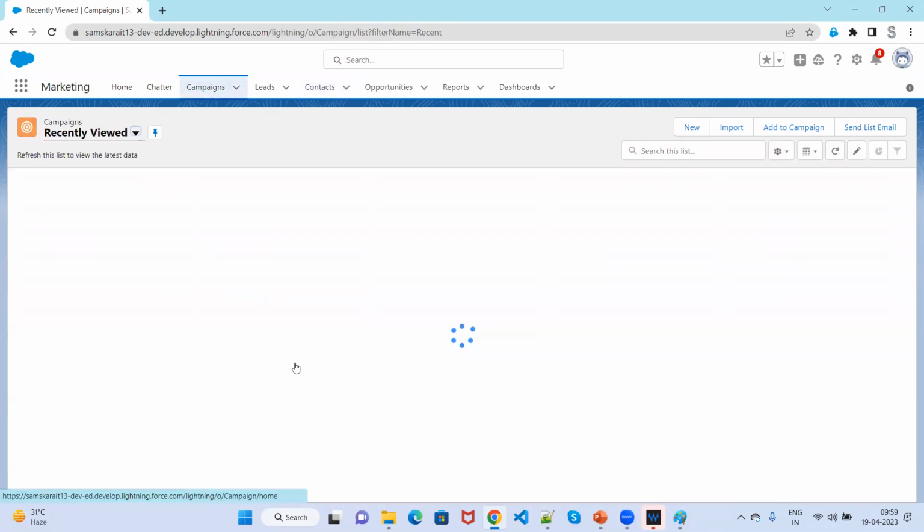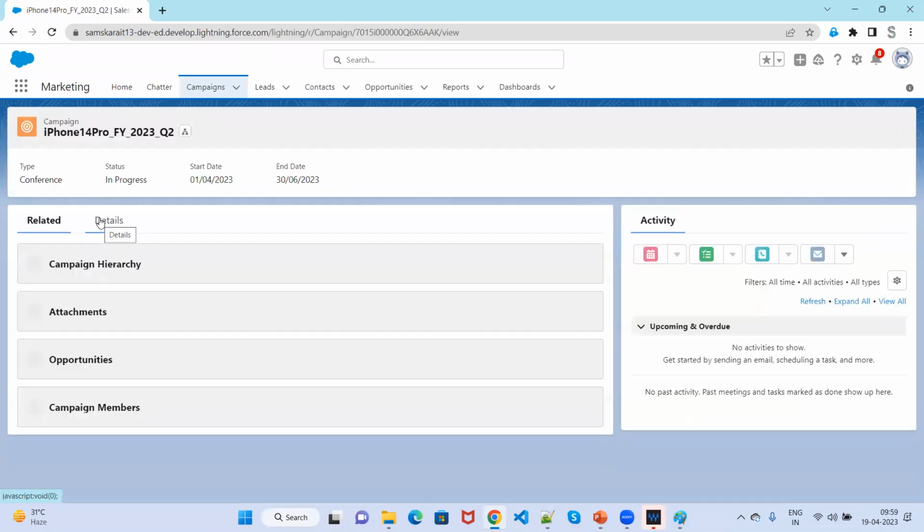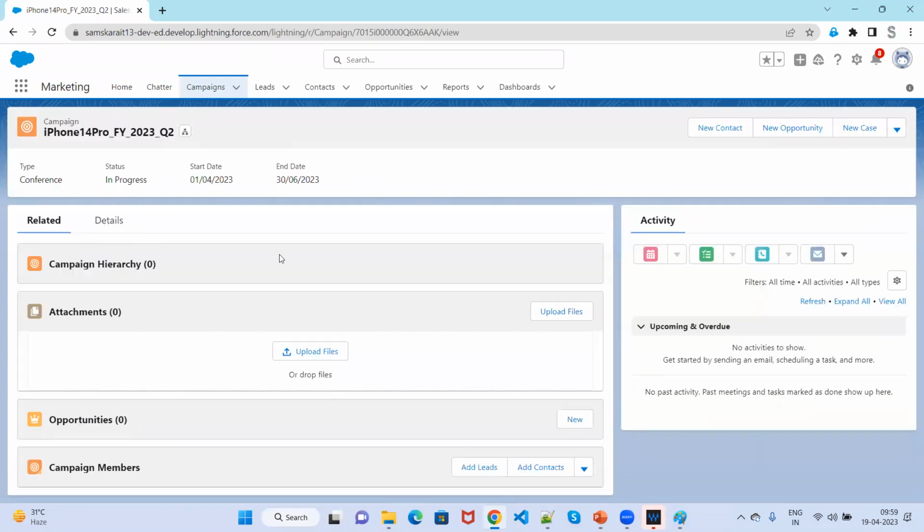Before I start any campaign, for example iPhone, I'm about to start the campaign. Before starting it, I want to add those contacts to the campaign.